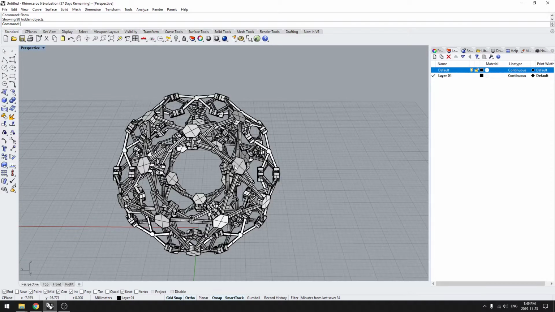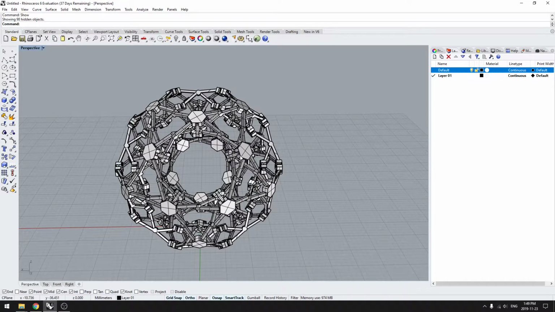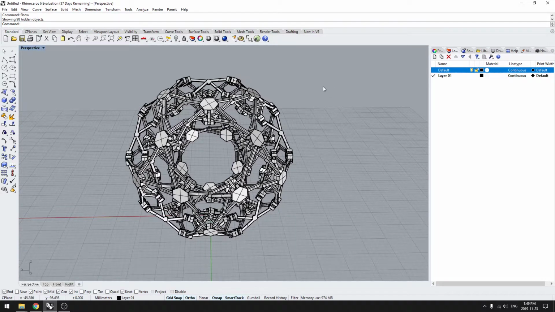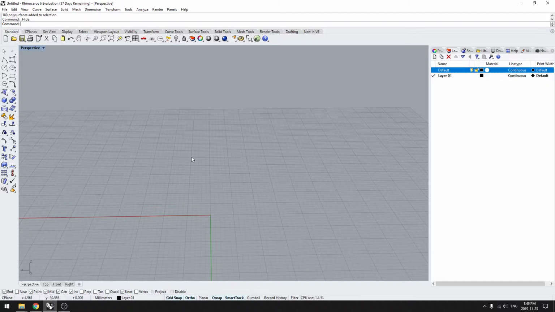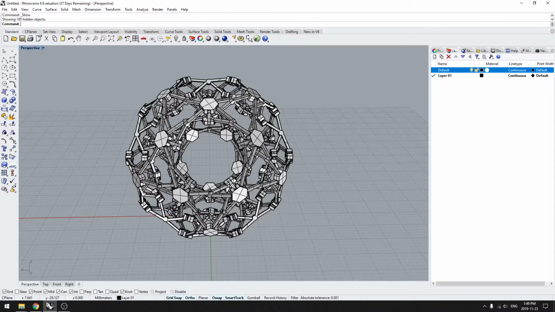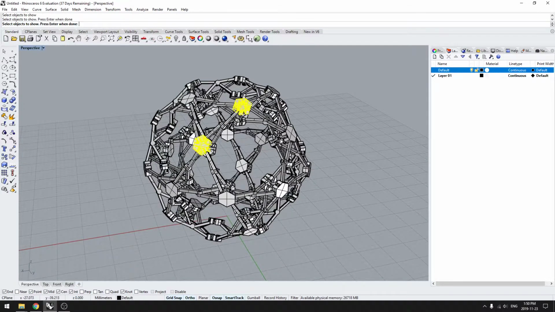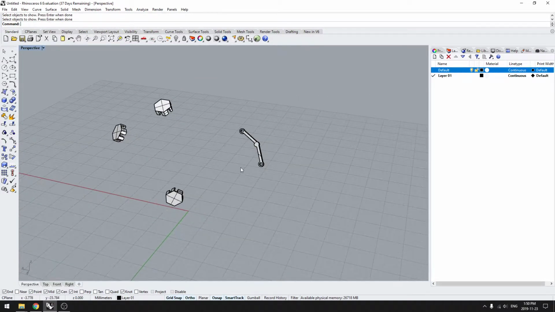There are also some really easy commands for hiding. Hiding by default is Control H, which hides your selection, and Control Alt H does show. I'm going to hide it again, and Control Shift H does show selected, and then you choose a few, and it'll show just those. Okay.